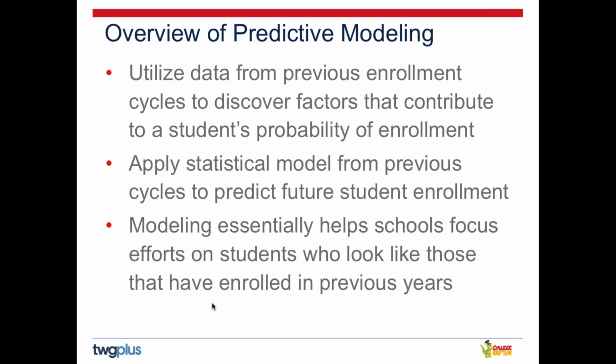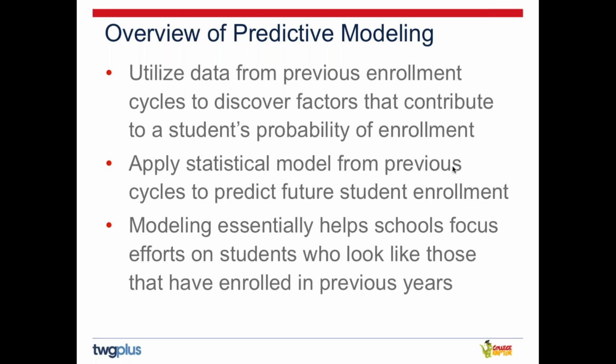It's using statistical analysis to determine what factors are most likely to enroll a student. Basically, to build a predictive model, you look at data from previous enrollment cycles. You take the students who enrolled and the students who didn't, and you try to discover what factors or elements were significant in making the student enroll or not. Really you're applying what is often done as a linear regression model, meaning you're trying to build a model that suggests which students are more likely to enroll and which ones are least likely to enroll.